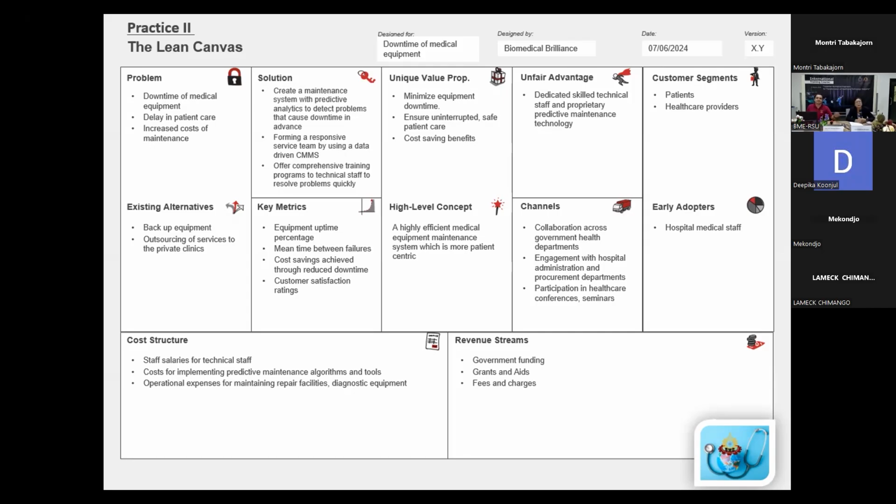Okay. Ajahn Anuchit has a question about the customer segments, because right now you define the customer segments as the patients and also the healthcare provider. Okay, we have no questions about the healthcare provider, but for the customer segment, if you want to develop the system, this affects the patients. In our opinion, it must only affect the BME roles.